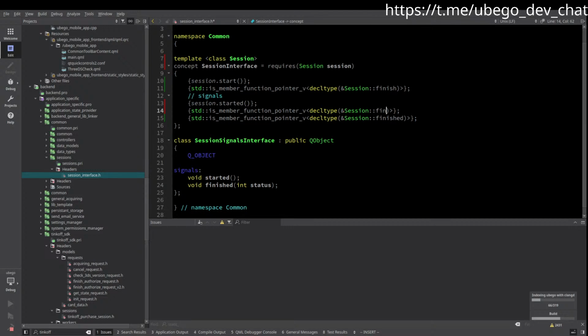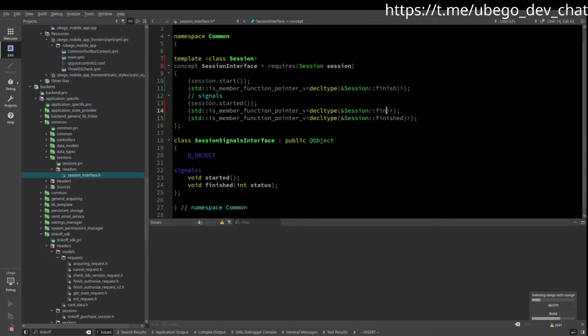I know that C++20 has concepts for variant. So it works actually. That's good.